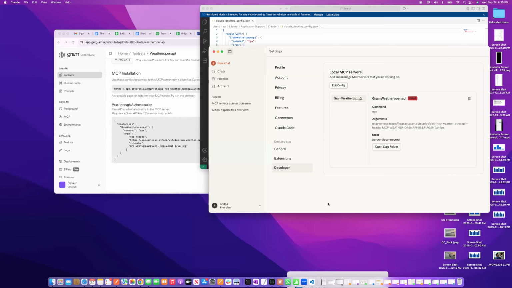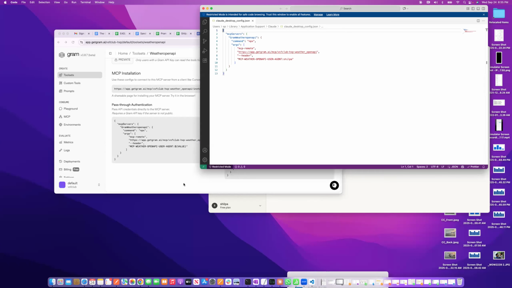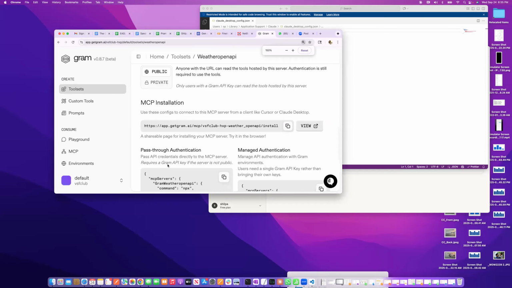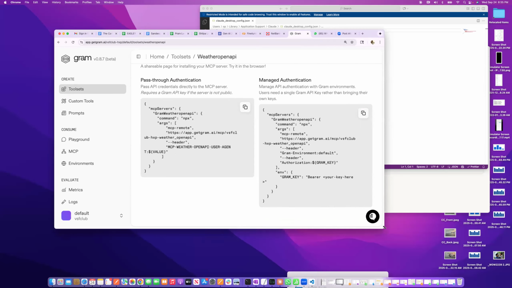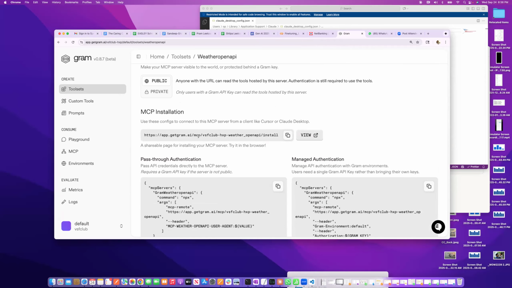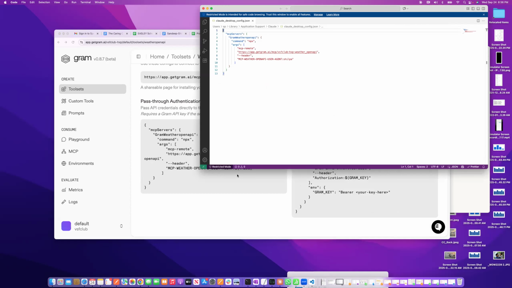Yes. So this is the config I need to copy, right? And I did exactly the same as here. Did you make it public? Yes, it's on public. And this copy is the pass-through button. This is the pass-through authentication I copied, and this is what I have here, and I replaced the dollar value with just my name. It doesn't matter what I pass, the value, right?